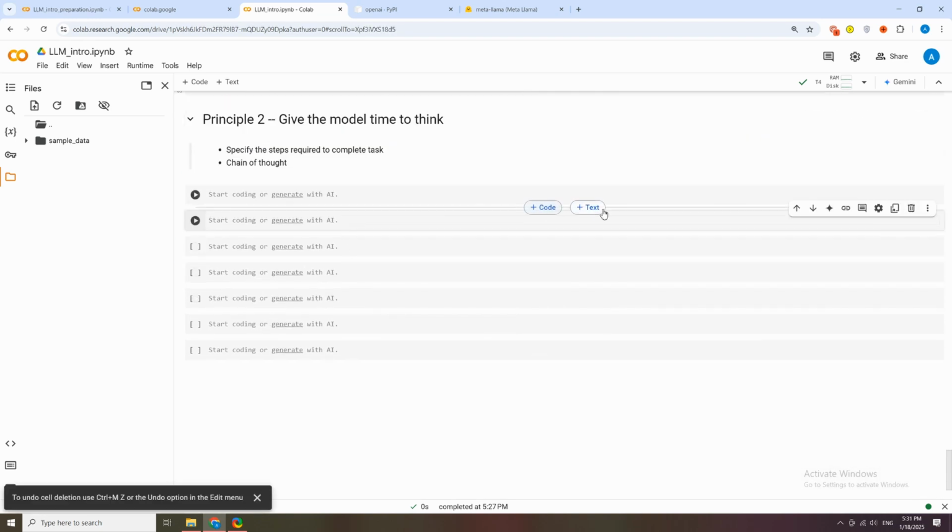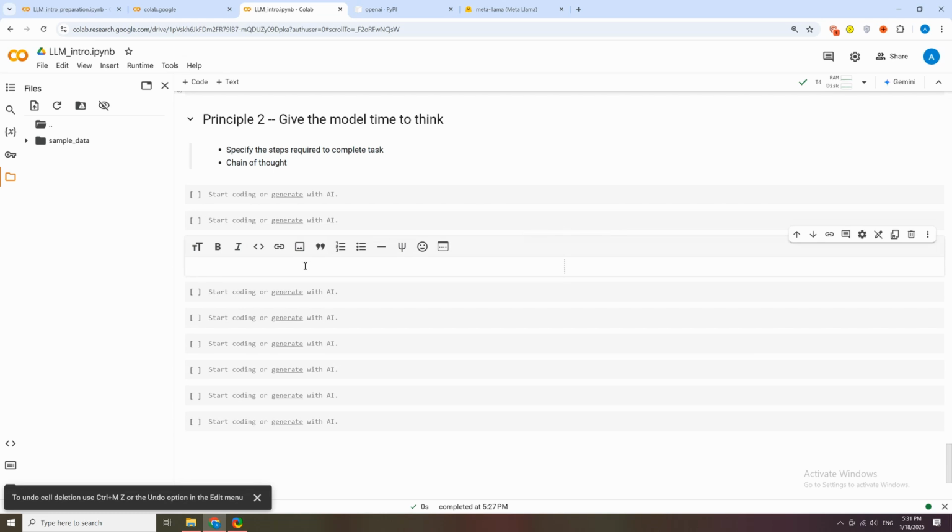One of the things that chain of thought does is that it makes the model list the steps before it lists the answer. Again, the model generates the answer word by word. So if it generates the answer at the beginning, it just sees the question beforehand, so it might generate the wrong answer. But if it sees steps before it and those steps are leading to an answer, it will push the model to generate the right answer by the time it reaches it. So let's make this a little bit clearer.